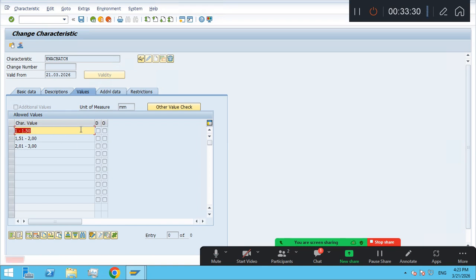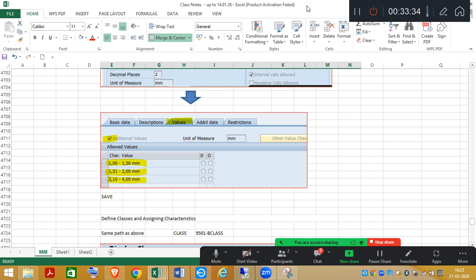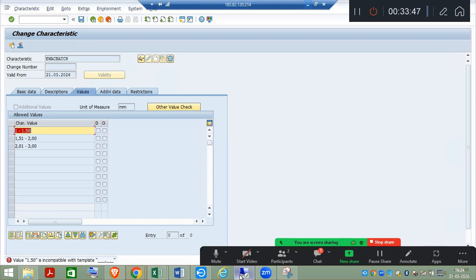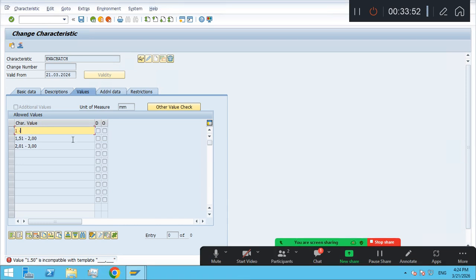Let's see, enter. Why is it not taking the values? It must take. Okay, it is not compatible. One dash 1.50. Enter. No.